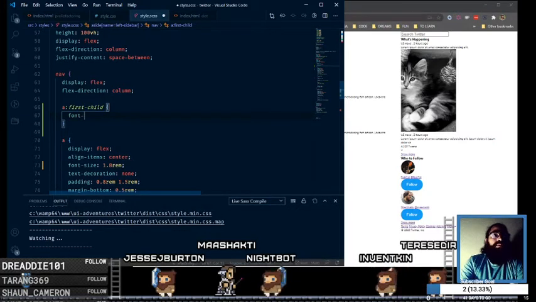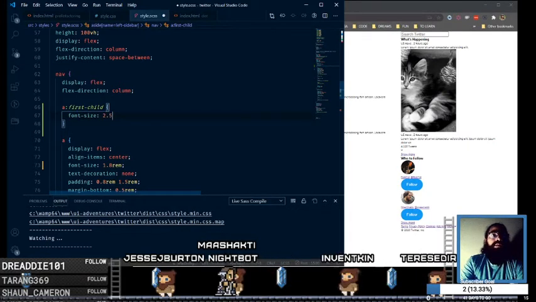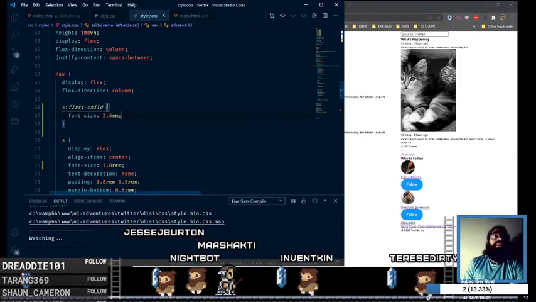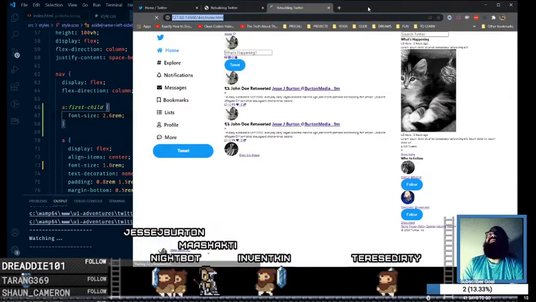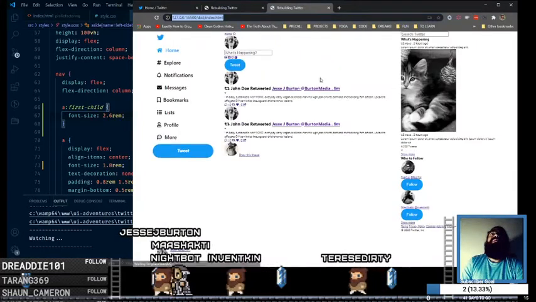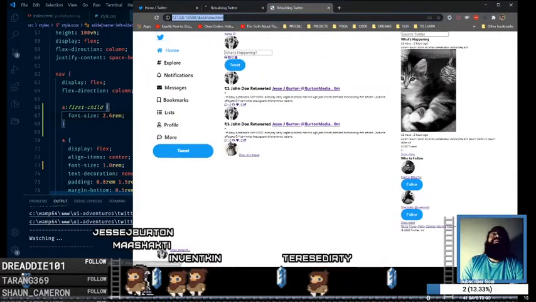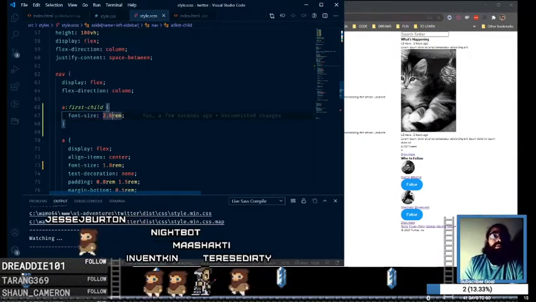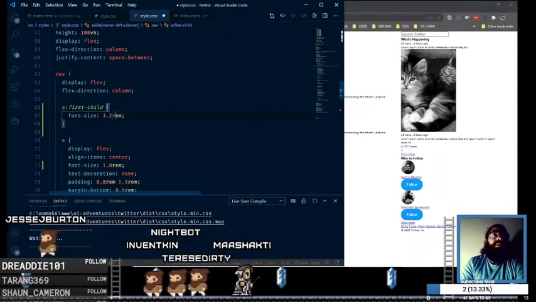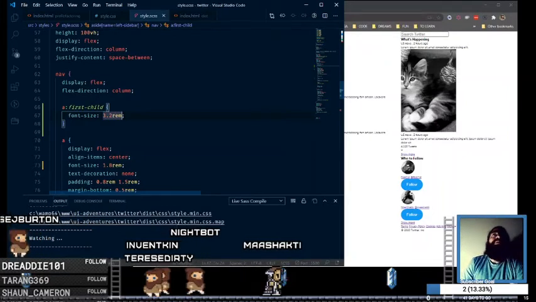And in this particular one, we want to set the font size to 2.6. And we'll go rems. Maybe even bigger. We will go to 3.2.